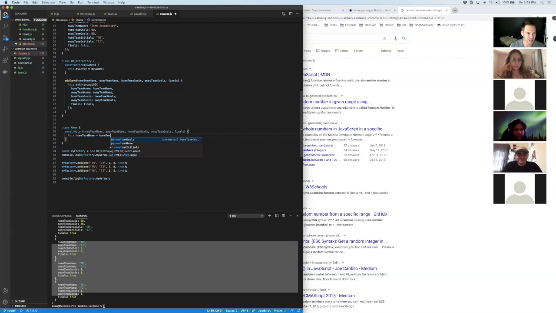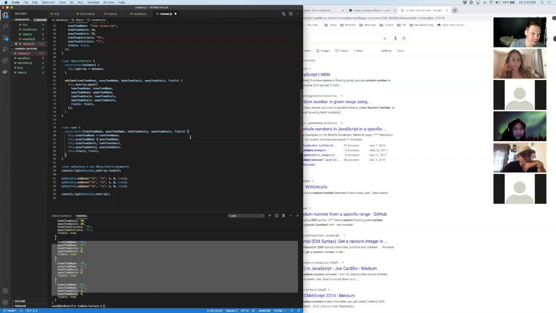So 5 parameters. It's going to assign each of them. Let's make this smarter, not harder. So we're just going to set the basic properties on. Wait, how did you do that? How did you just type all that? If you hold down Option and Command, if you're on a Mac, it will select multiple lines. If you use the arrow keys, you can delete stuff at once. That's awesome.